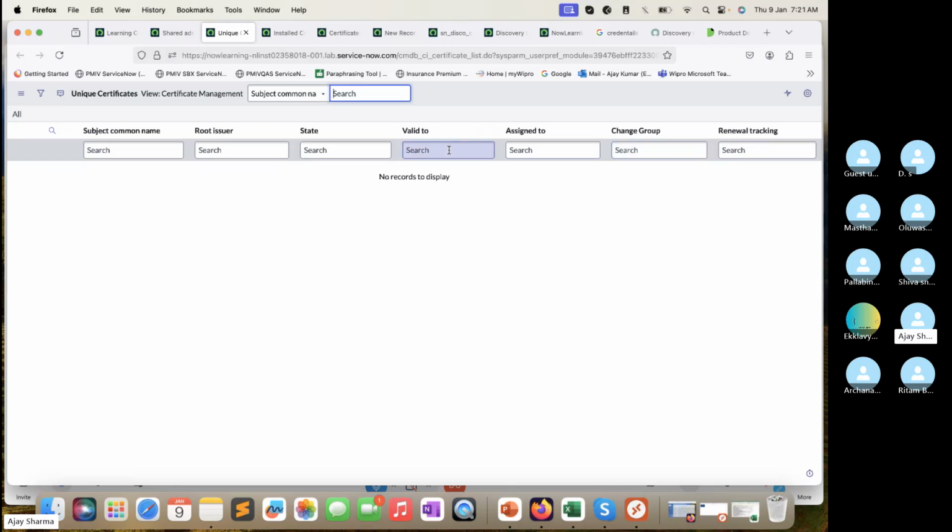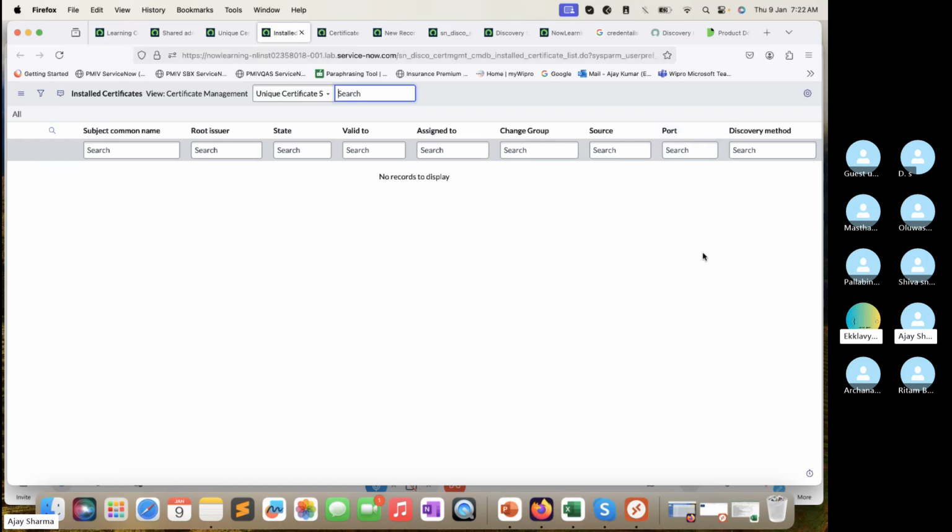So we have to track the certificate renewal or expiration from time to time, right? That comes in that unique certificate table through out of the box discovery. So that is the CMDB CI certificate table. And there is one more table for installed certificates, which is again the same format, same data. And you can also see the ports and discovery method, how that is populated here.